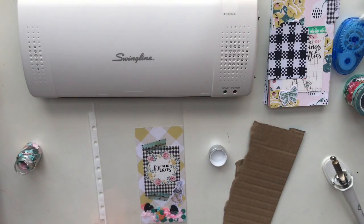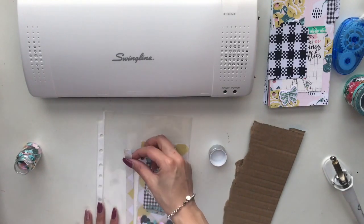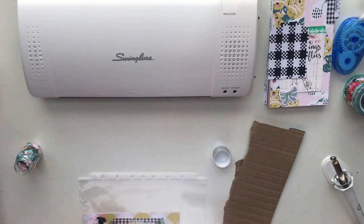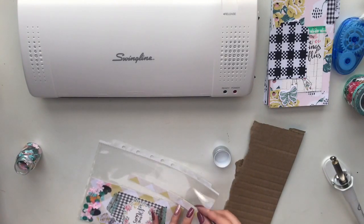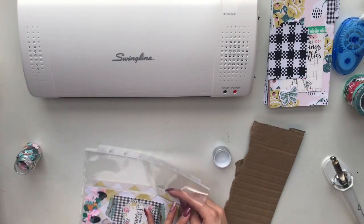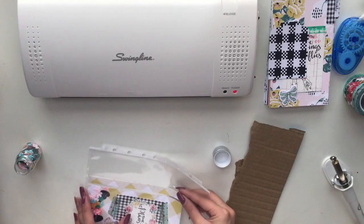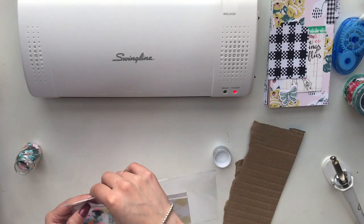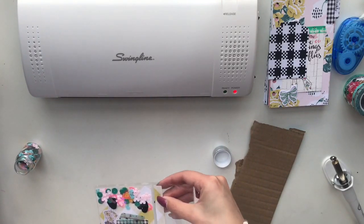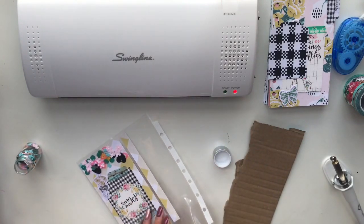Okay, so that looks really great. I love the way that it's looking. The next thing that I have to do is put that little extra flap that I had. I used Christy's method. I trimmed a little bit there so that when I put this side in and I fuse it, this will be the area that I punched the holes in. And I think it just looks really cute that way, having that additional flap.